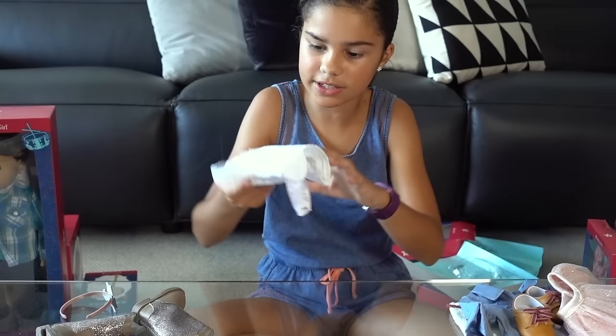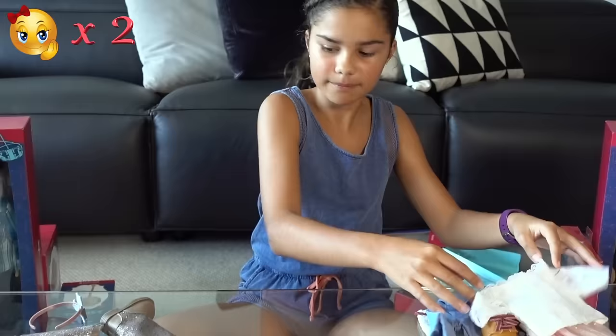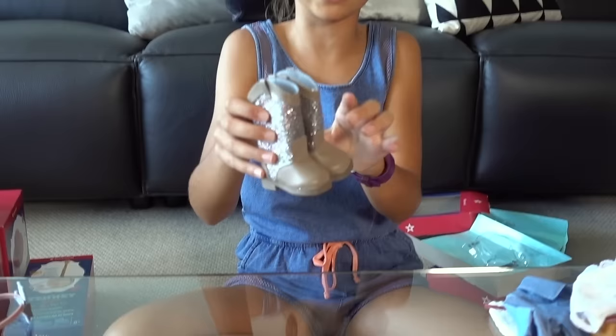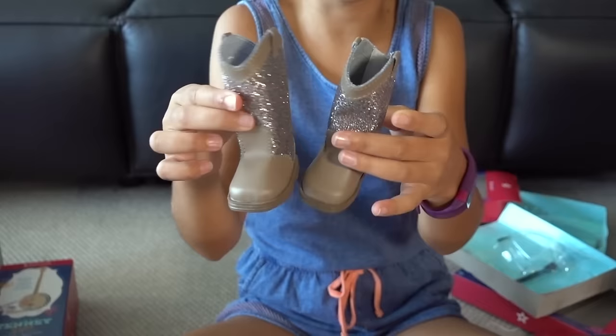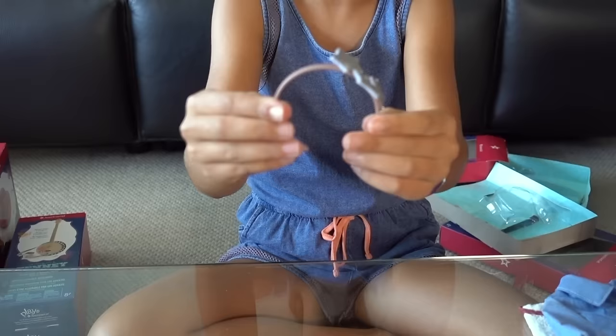It's also really stretchy at the waist. Next is her lacy white top — it's really cute, I love this design. These are probably one of my favourite things in the actual outfit — look at these boots! They have glitter all around them, they're more of a dark brown, really high boots, and they're so cute. And lastly here's her headband — it's purple again with glitter and stars, so cute.